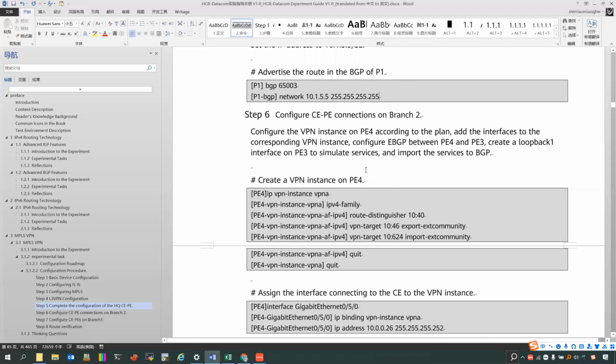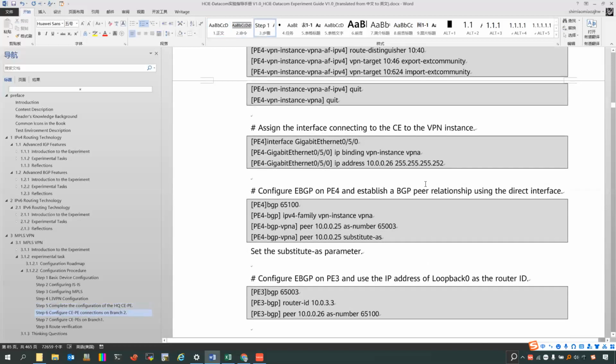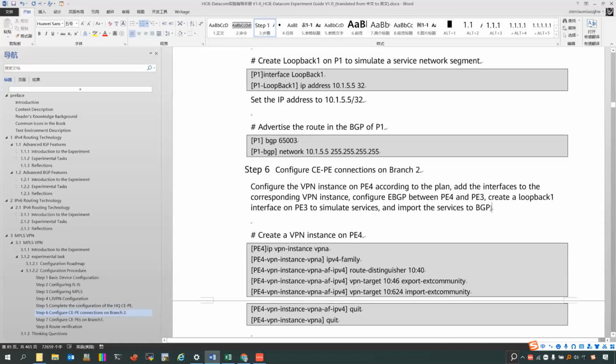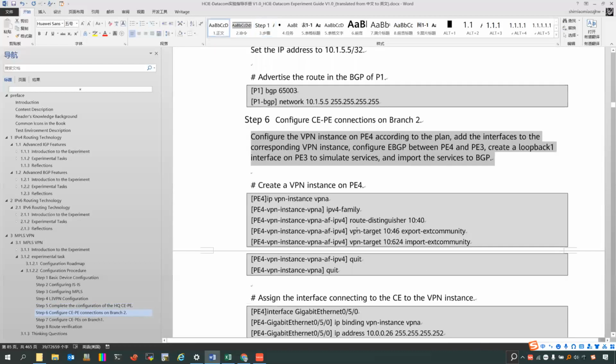And then we need to configure the CE and PE connection on branch 2. You will find that on branch 2, we will also use the BGP protocol to exchange routes.